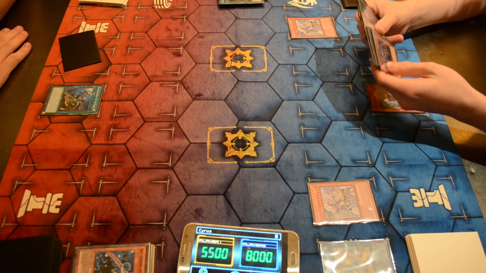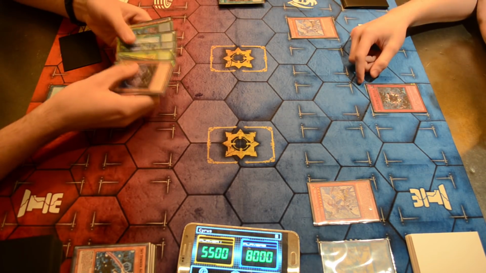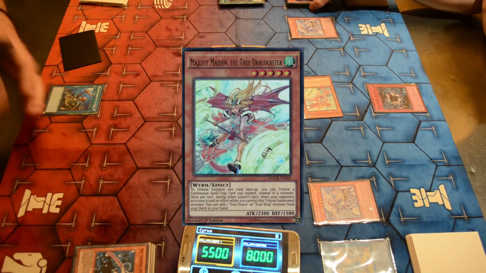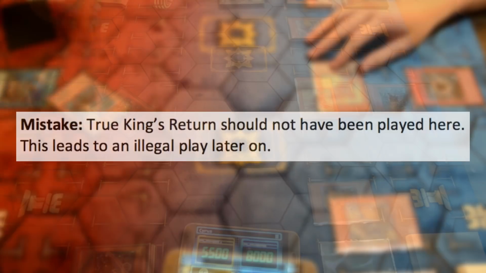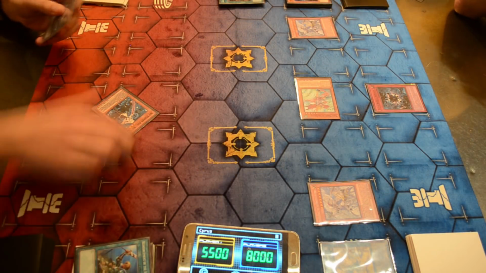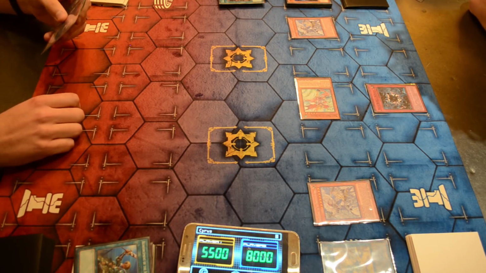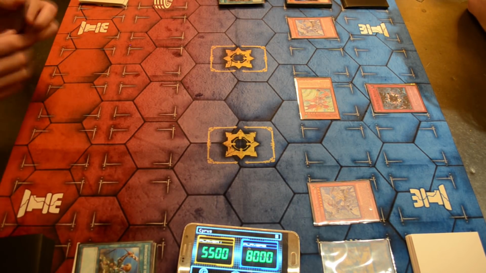So Rotor's Blade, and then there's a bit of a mistake here. So True King's Return is flipped up in order to summon the Majesty Maiden, and Ray is added off the Rotor. We believe that this is a mistake and it should have actually been played later on, because you will be seeing an illegal play coming up in the following turn, in which True King's Return should have been played a little bit differently.